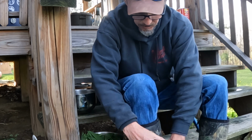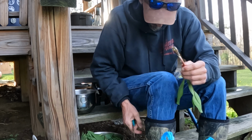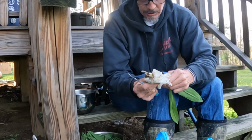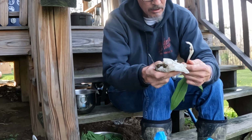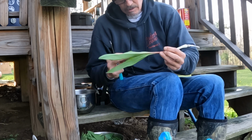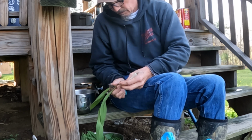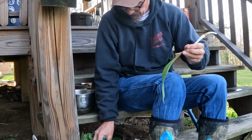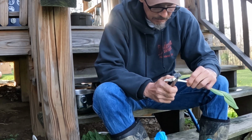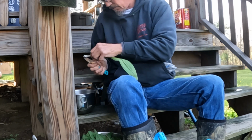I ain't gonna do them too. I mean, these are pretty nice size ones here. I've seen them bigger, but I'll show you ones that are way smaller. See, now these greens don't look too bad. That one maybe not so much, but them two look pretty good. So we'll chuck them in our bowl of water here. And again, just trim it off. Chuck it in the bowl.